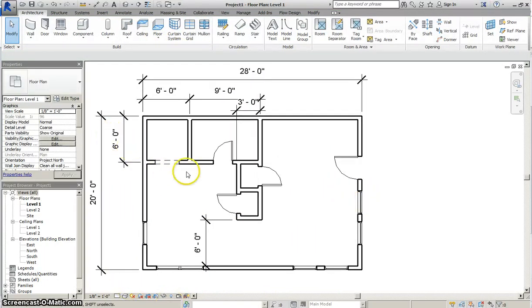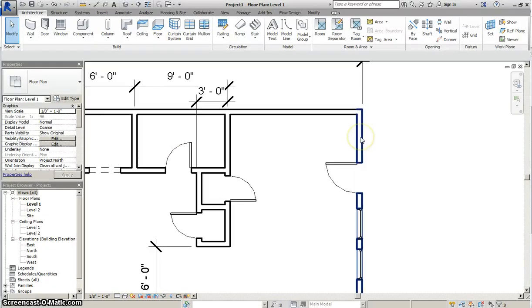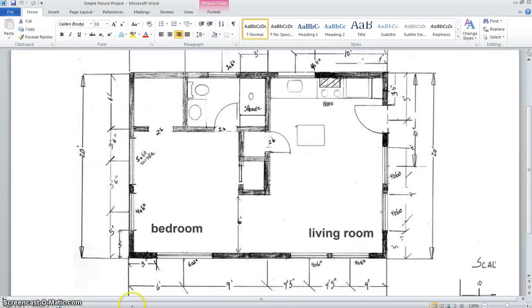Next thing I'm going to do is put in my kitchen. And so kitchens, we have some cabinetry here and a little island. We have a sink, an oven, looks like a fridge right here, and we have some countertops on it, and looks like we have some cabinets above. So let's go over how we're going to do that.